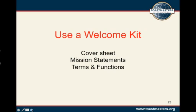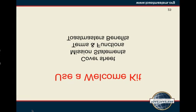One of the things that we discovered from many participants in the past is they felt very, very alienated when it came to understanding terms like an evaluator, a timer, a counter, and such. So we have a piece of paper I'll show you in a second that defines all of these things to help the participants sort of get into the spirit of what we're trying to do. And certainly there's a page that's very, very beneficial called Toastmasters Benefits, because everybody is looking at this. How is Toastmasters going to help me? Is it going to help me in my job? Is it going to help me with my organization? Is it going to help me with my family? How is it going to help me? So we have a sheet of paper that goes in here that helps to define all of that.